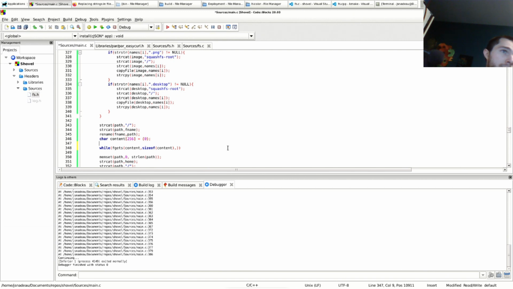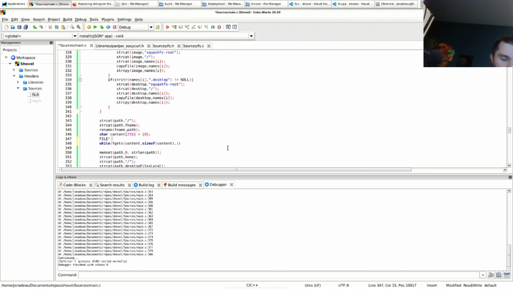So we're gonna use fopen, and the mode is going to be rb, dfile, and then we're going to close the file. fclose dfile.